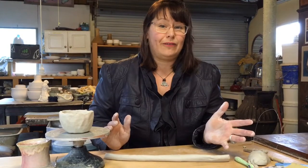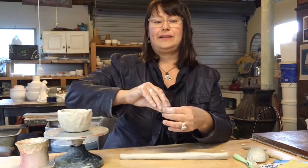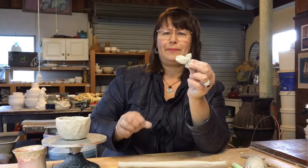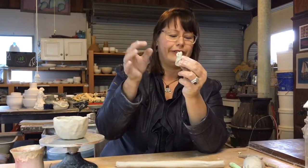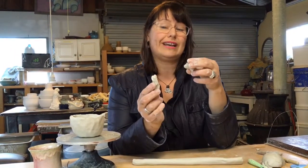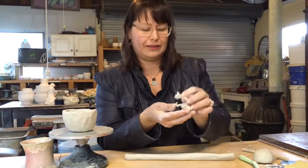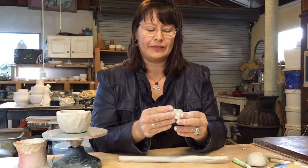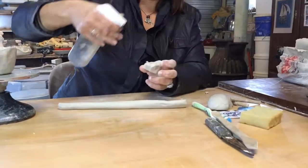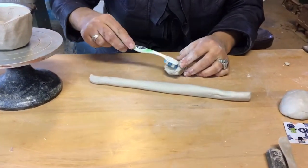So, how am I going to join this to that? If you've done plasticine or Play-Doh — if you had a piece of Play-Doh and you stuck an arm on your little guy, what happens next time you come past? It falls off, which means it's not joined properly. If you want this thing to actually be good and strong, it has to be joined properly. So what I do with all my little scraps of clay is I make a tiny little pinch pot, spray a tiny bit of water, get my recycled toothbrush, and make some glue — this is how I make clay glue.